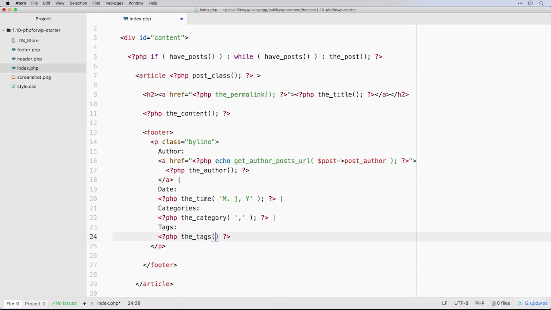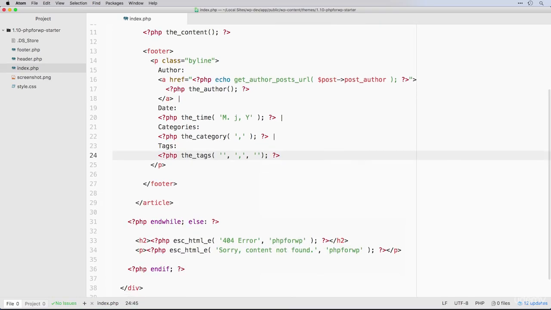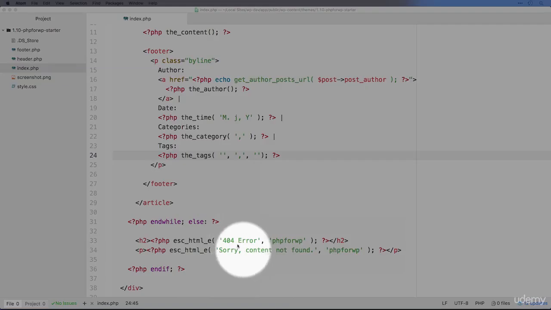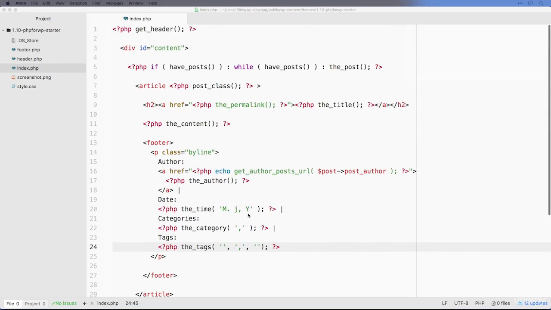We've got the author, the date, the categories, and for tags this is going to be a little bit different. It wants something to appear before, a separator, and then anything that it could appear after if you're doing a tag cloud or something like that that you need to wrap it in. So those are some basic things we have there. And we'll kind of leave what we have down here intact as it is, because that's a bunch of different new tags that we've seen and a pretty good spread.